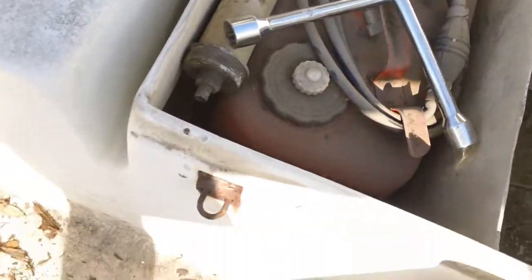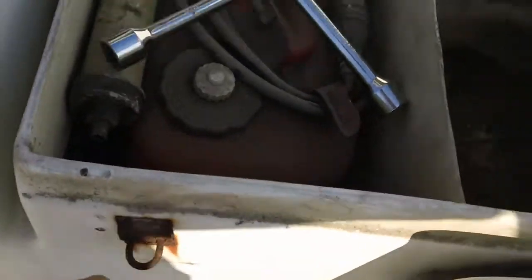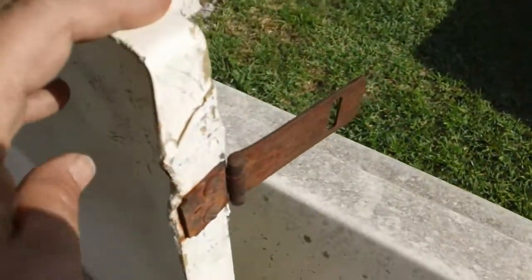This leads all the way forward to the port side bunk. And somebody used steel hardware on it, so everything's all rusted, so that's all got to come off and be replaced with proper hardware.